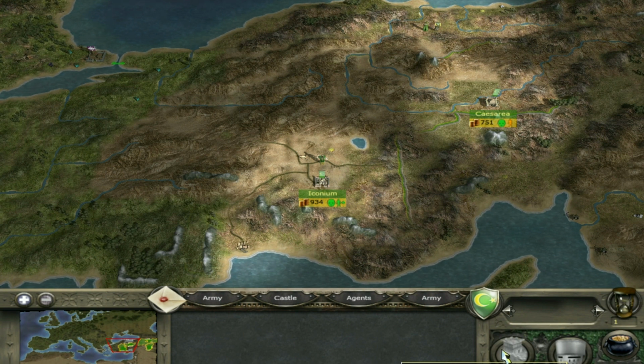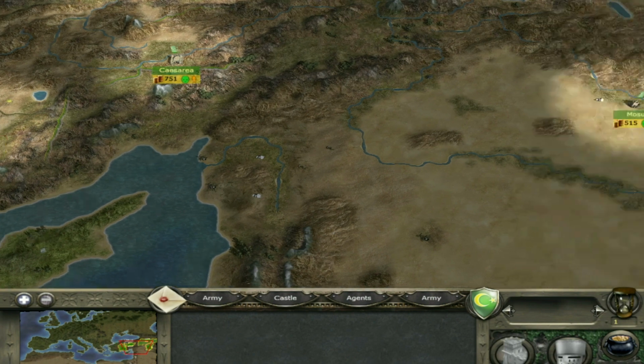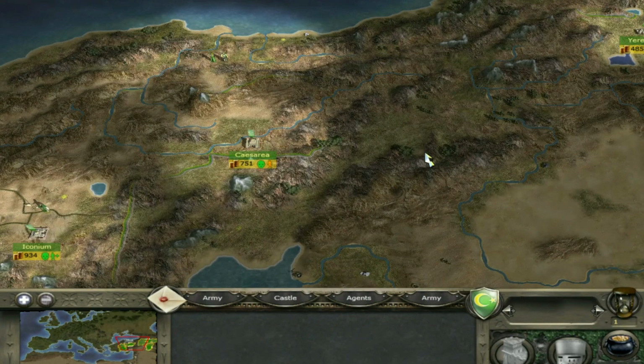Now, starting regions, we have Iconium over here, Caesarea, Yerevan, Mosul. So the Turks start off with a decent amount of settlements, in fact, spread over a relatively large area. It's an interesting starting position, for sure.